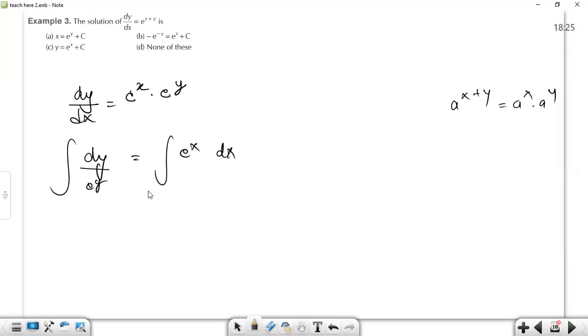Now if you try integrating on both sides, the integration of this, which is e raised to the power minus y, will remain the same, divided by the derivative of y, which is minus 1, equals the integration of e to the x plus c. The integration of an exponential function will remain the same. Sorry, the differentiation of e to the x will also remain the same. Now let's try matching with the options.